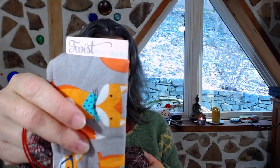Somebody had asked me about these, which are my needle holders. They're called DPN cozies. I don't use DPNs, but I find it really helpful to put the small, especially the smaller needles in here. I'm not so worried about the sock falling off, but it keeps my yarn from getting all tangled up, because sometimes the needles will punch into the yarn ball, or go through the sock, and it just seems to keep things a little more organized. So I get mine from Twist Fiber Studio. But I know that lots of people sell them. They're DPN cozies, and I think they're fun. They're useful. So that is my first work in progress.